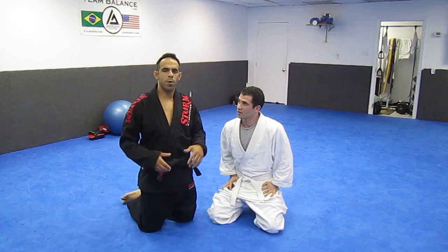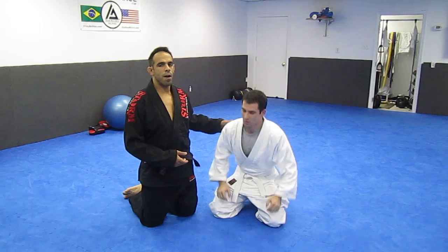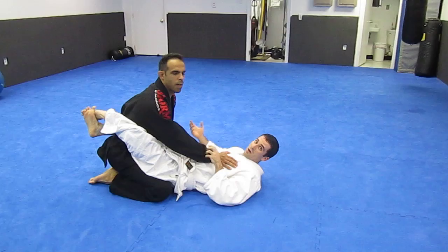He's going to explain from his perspective as a white belt this position. He went from an arm lock to a triangle, so go ahead, you can tell them how you do it. Okay, so start off inside the guard, and pull the arm across for the setup for the arm lock.